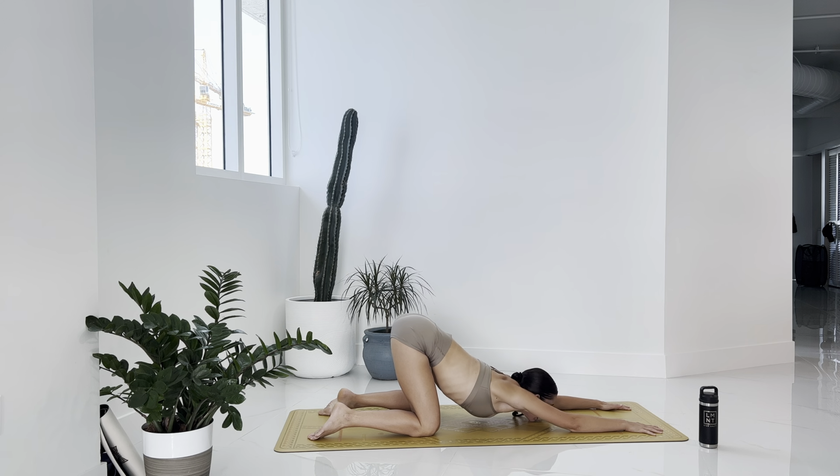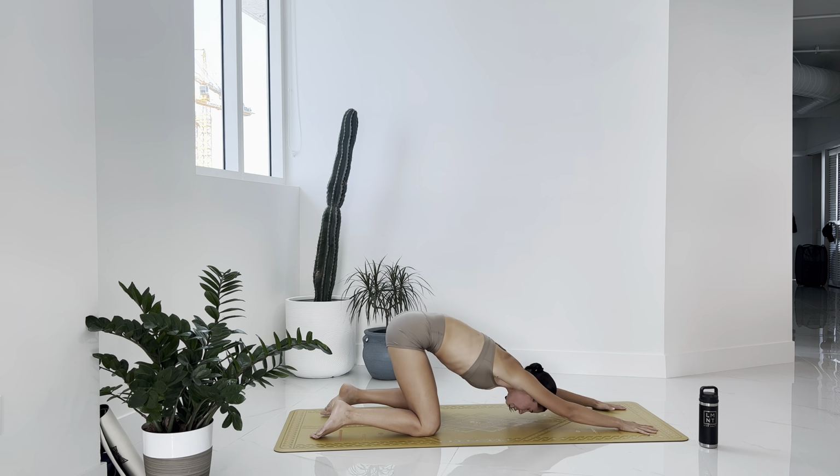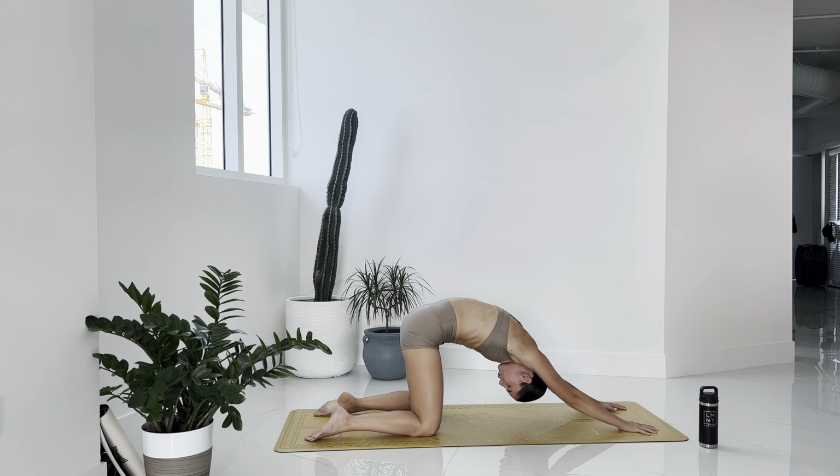Arrive in the pose. And then we press down through the hands, through the palms, just to lift and round through the shoulders. And then we lift our forehead, lift chest and chin off the mat. Exhale, we melt. Inhale, push it around. So this is our active puppy pose and then passive puppy pose. Inhale for active. Exhale for passive.